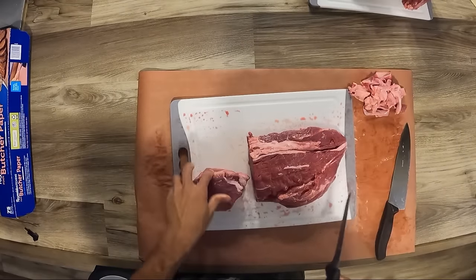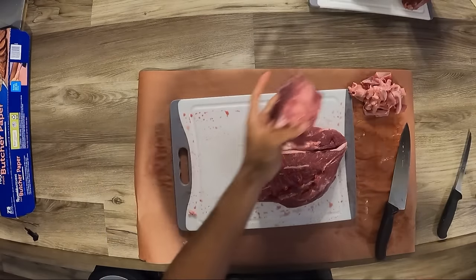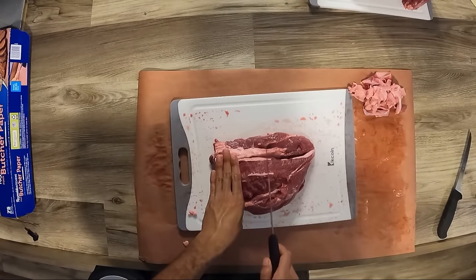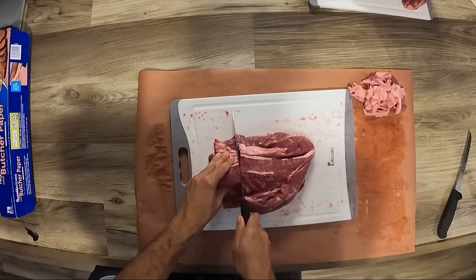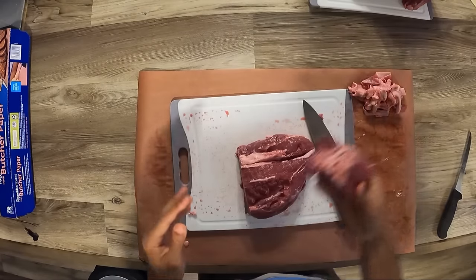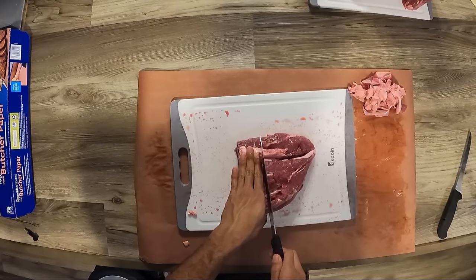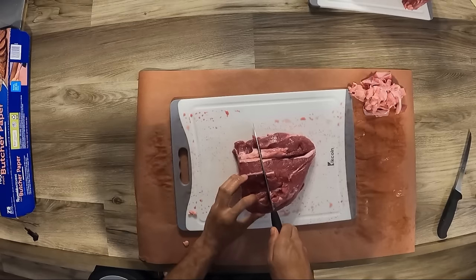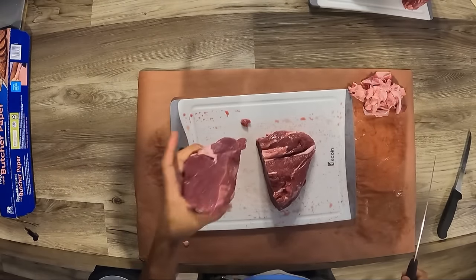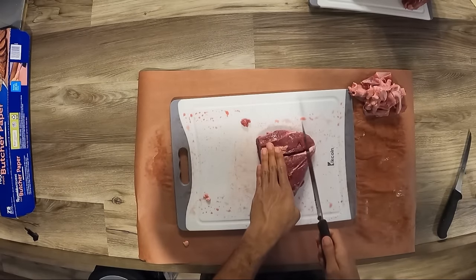Now I'm actually gonna cut just this little fat nodule off right there. I mean, look at that. It's practically coming off anyway. These are actually some pretty lean steaks. And that fat strip's probably gonna come off too. Yeah, maybe I'll leave it. Ooh! Now that is a big steak right there. All right, and then I think I'll just cut one more out of here.